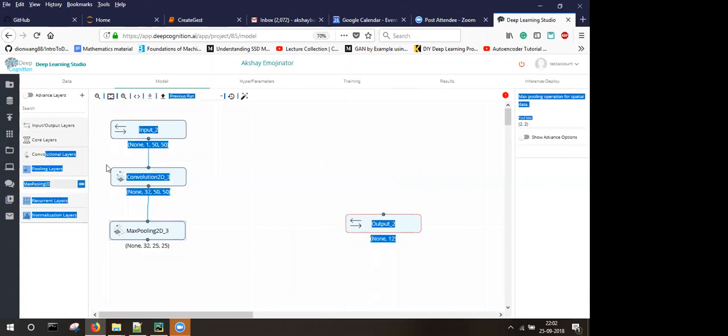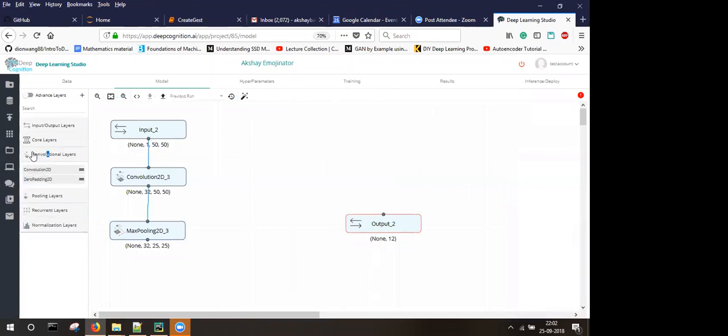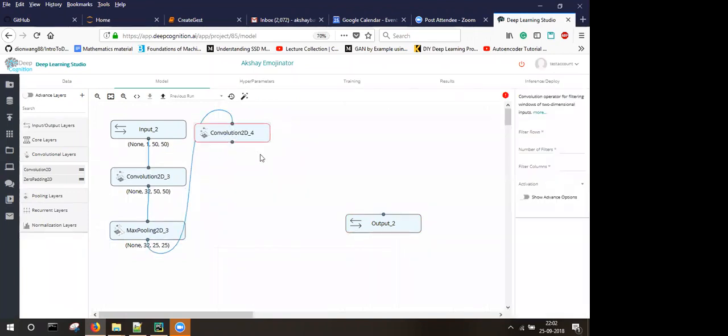So let's do the same thing again, right? Let's go for another convolution layer. Let me just drag and drop this. I'm going to connect this max pooling layer to the convolution layer, and then go for the same 5 by 5 kernel, and the number of filters, let me increase that to 64. This is the number of filters that I'll be using for performing convolutions, and each filter, as you remember, is specific to only one type of feature.